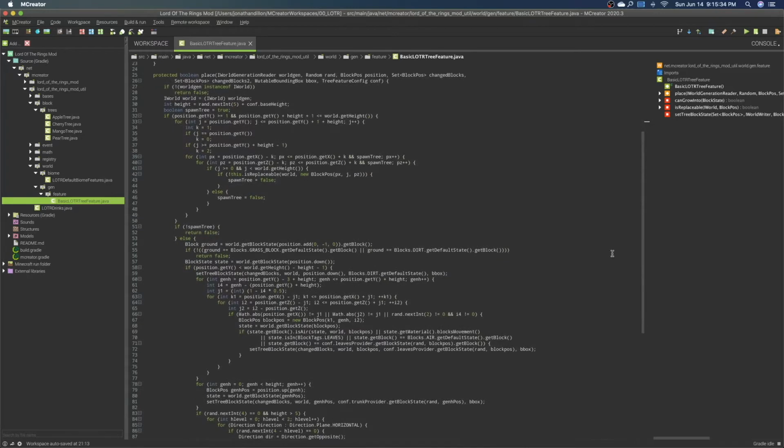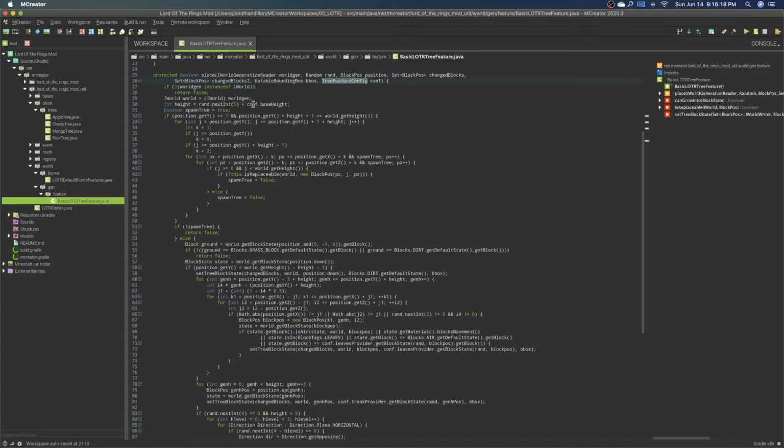I won't go through all of it. As I said before, this is on the GitHub, and you have access to it. The changes I had to make so that this will work for as many trees as you want to create: I had to change this right here. This usually is the base height that you type into the biome element. I changed it to conf.baseHeight. That's from the variable up here, the tree feature config. We'll go into what that is a little later on.